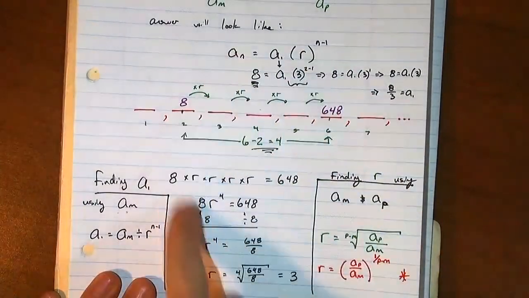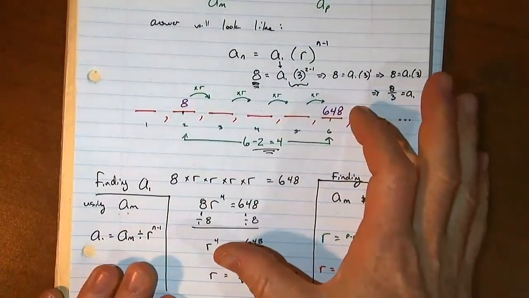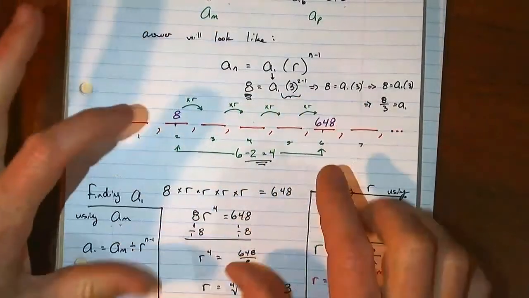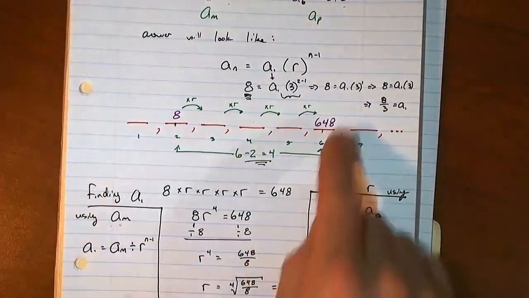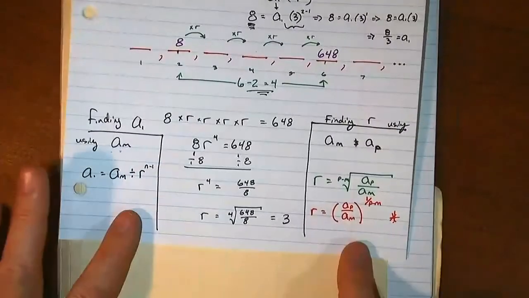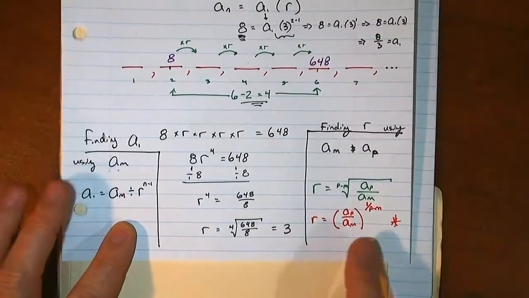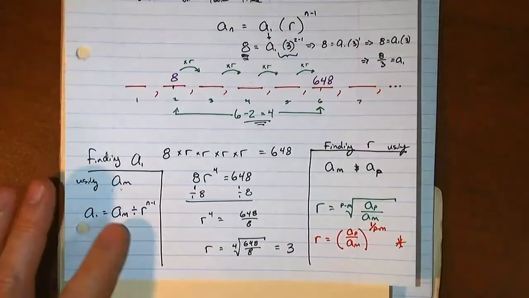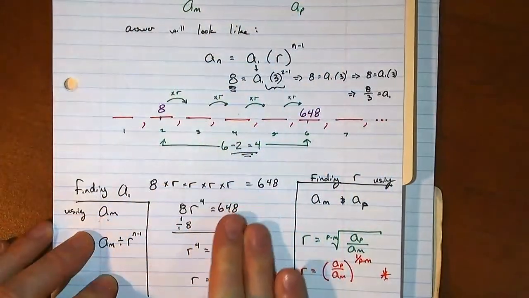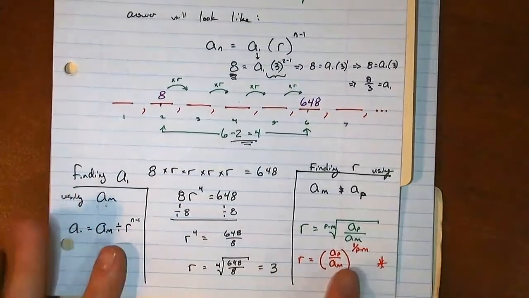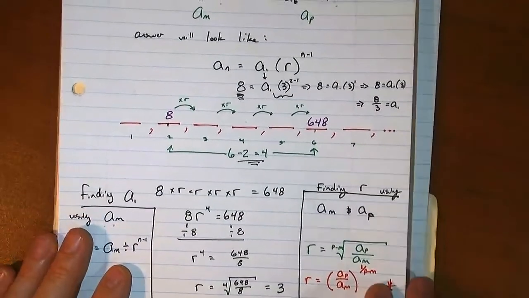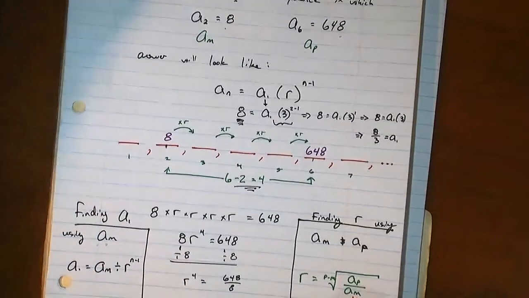This is an example where we did not use the formulas because the numbers were small enough and straightforward enough that we could work through it logically. But as we work through it logically, these formulas just happened. Okay, they just happened. So you can choose, work through a problem logically like I've done here, or just jump straight to the formulas. And that works too.